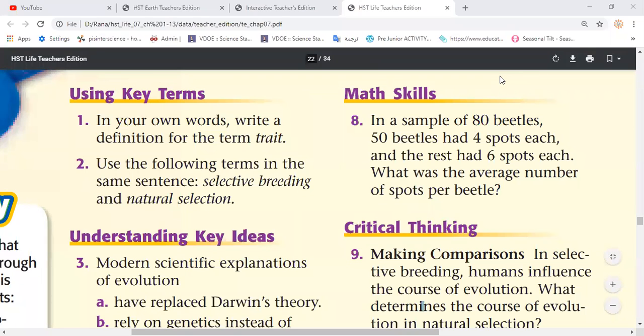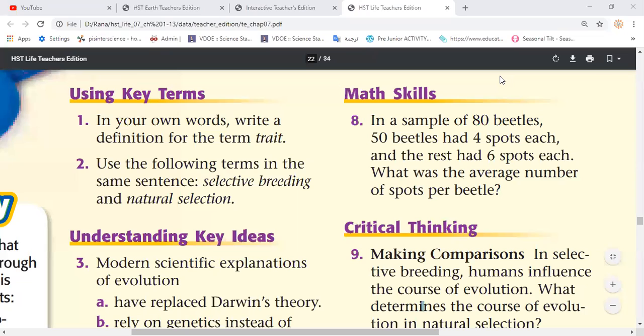Yes, Uta? Trait is a characteristic that is passed from parents to offspring. So we can say trait is a form of a characteristic that passes from parents to offspring. That's good, okay? We said that we inherit DNA from our parents. So this DNA carries genes, and these genes are responsible for certain characteristics. So this characteristic could be found in alternative forms, okay? We call them traits. So what is trait? We can say it's a form of characteristic that is inherited from the parents or passed from parents to offspring. Good work. Thank you, Uta.